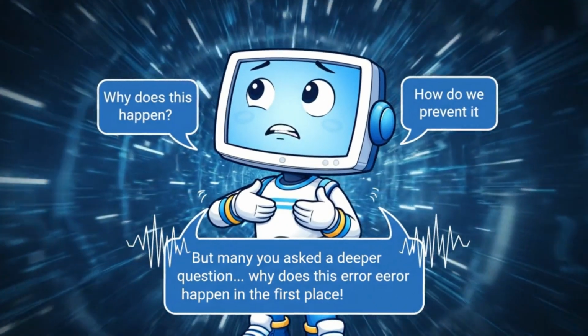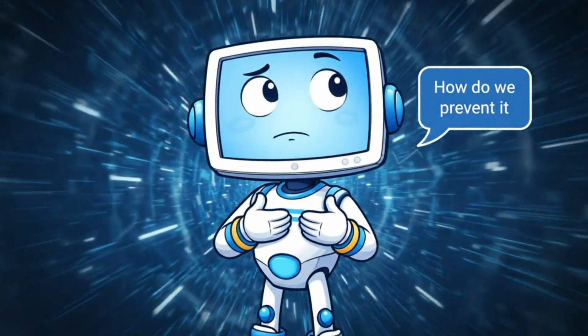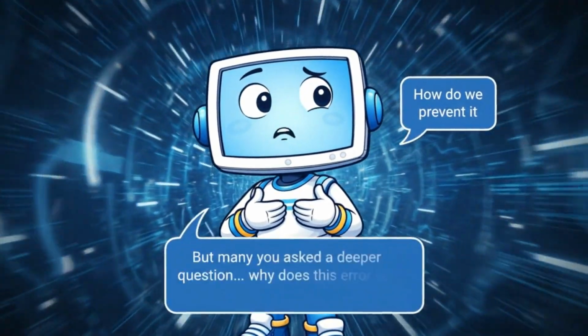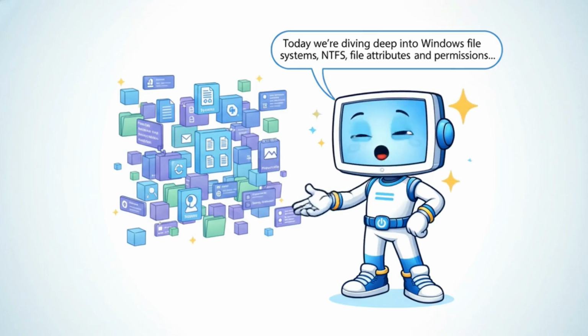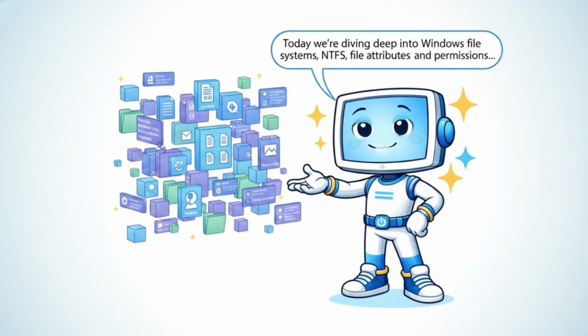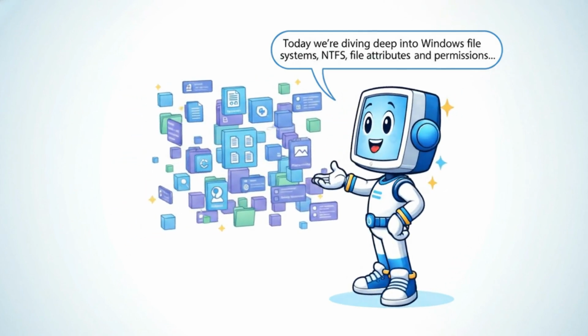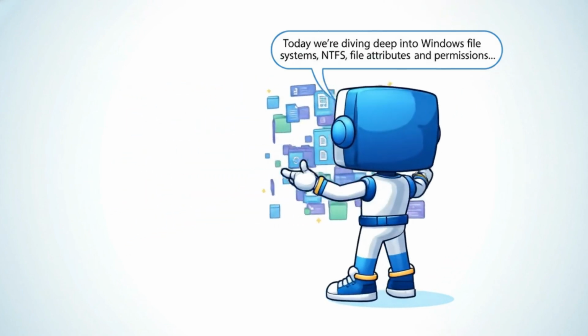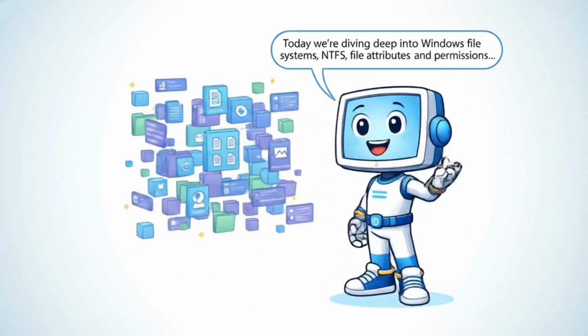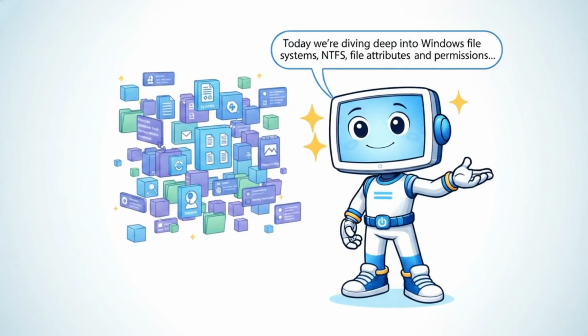However, a lot of viewers asked questions like, why does this happen? And how can I prevent this from happening again? That's exactly what we're going to cover today. In this video, we'll take a deep dive into Windows file system, NTFS, file attributes, and permissions, so you'll understand exactly why this error occurs and how to prevent it in the future.